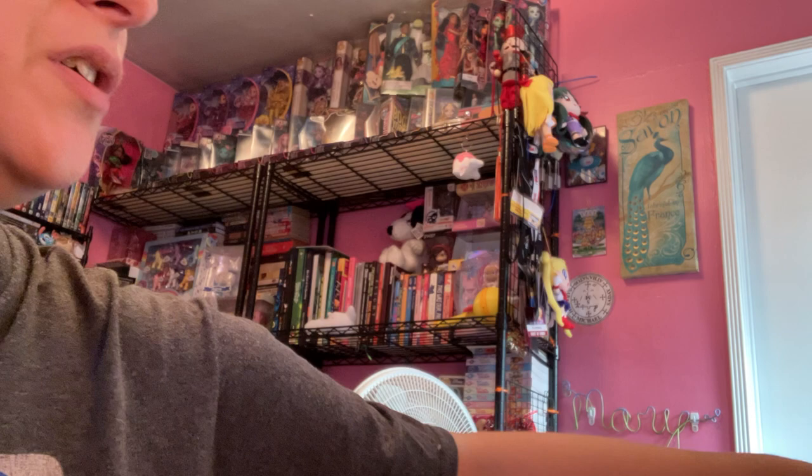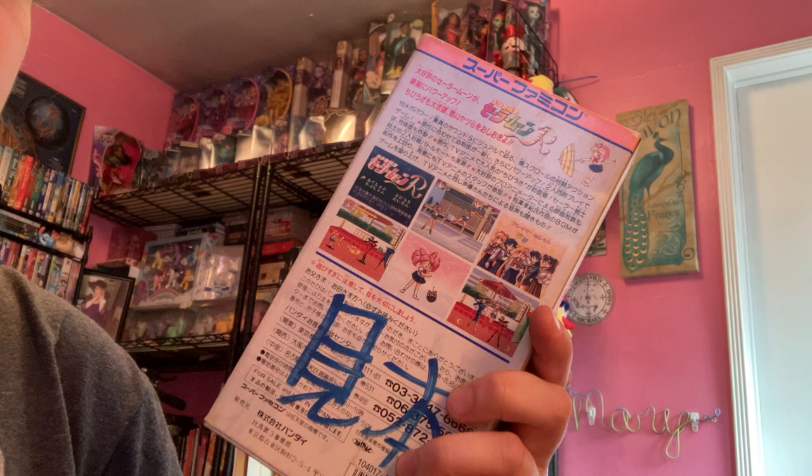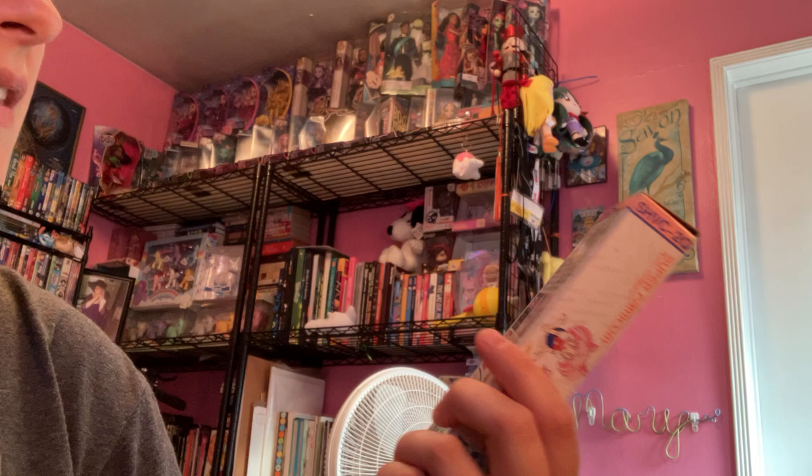And then, like, one of the few Japanese games I got was the Sailor Moon R. I believe it's like a half fighter game, half story mode kind of game. There was a comic book store near my house, and they also had a video game store, and they would sell Super Famicom games. This was one of the few ones I bought. It was this one, and then I had a fighting one, and I don't know where that one went to.